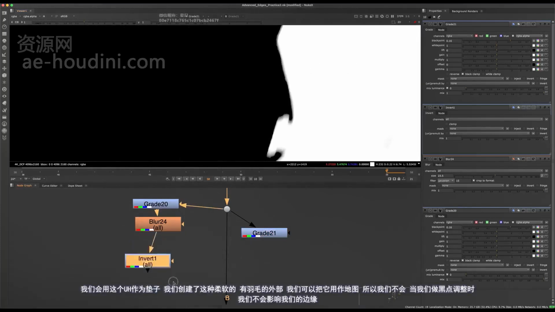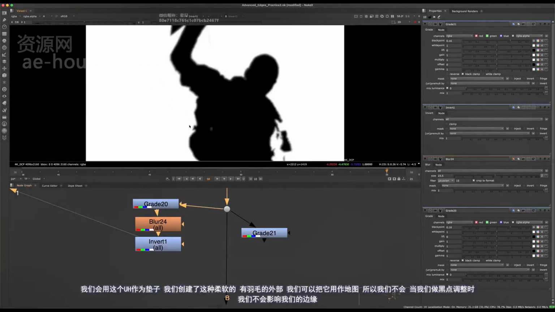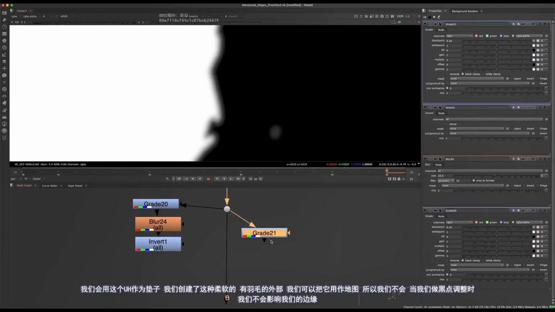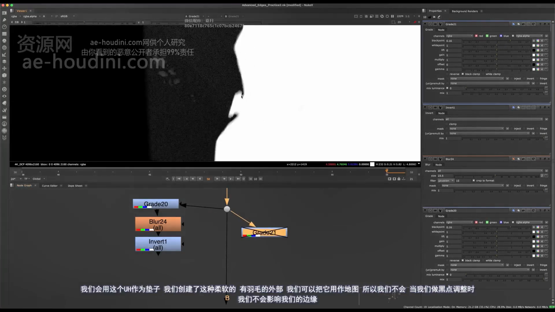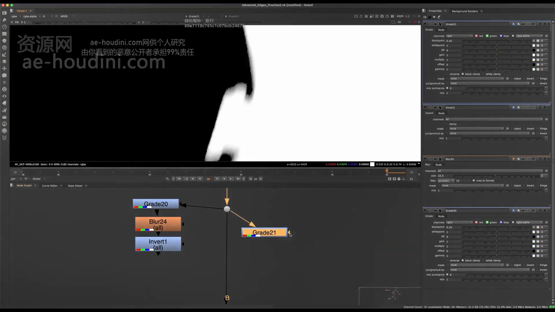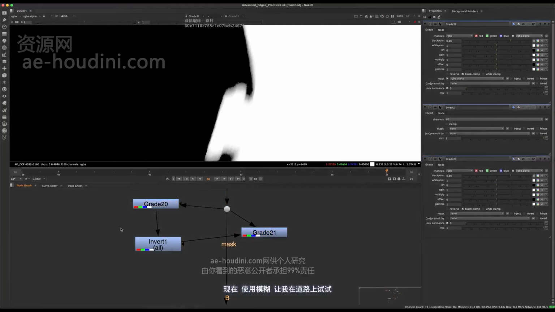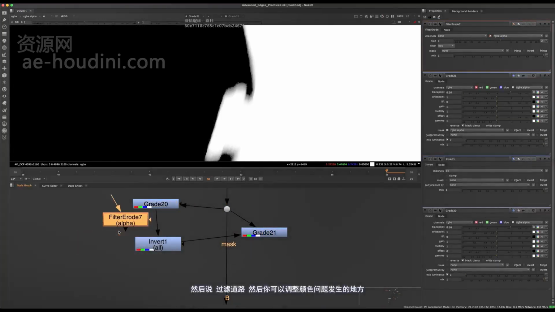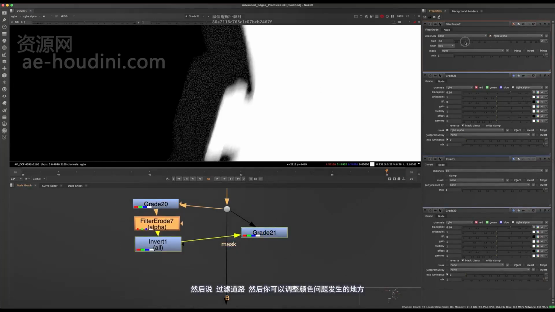So we'll use this as a matte. We created this kind of soft feathered outside, and we can use that as a matte so that when we do this black point adjustment, we don't affect our edges. So we'll plug it in there. And now instead of the blur, let me try an erode, filter erode. And then you can adjust where that color correction is happening.